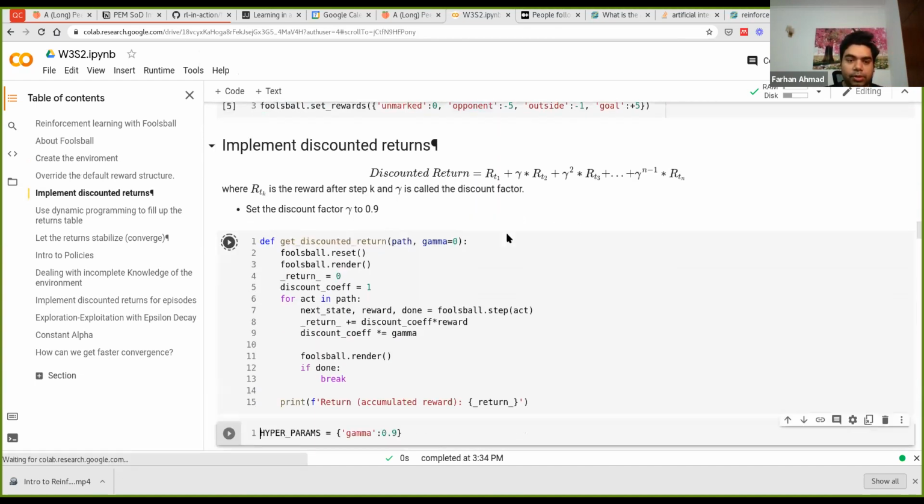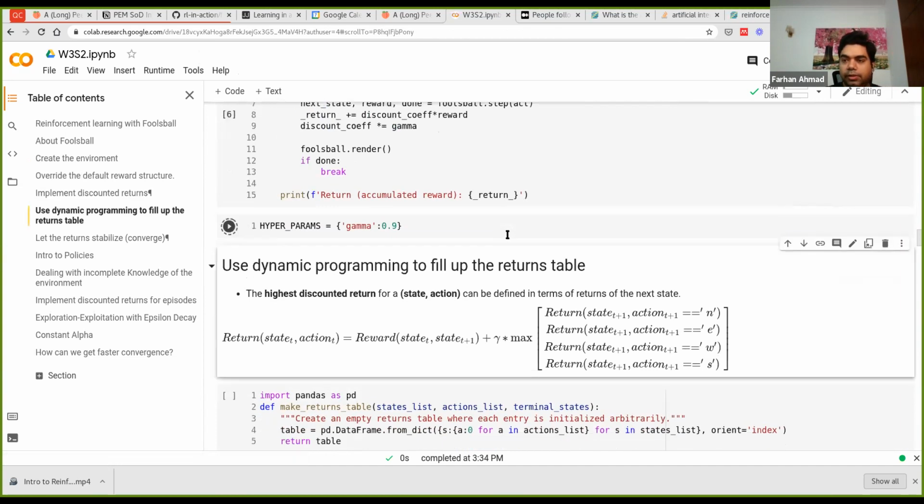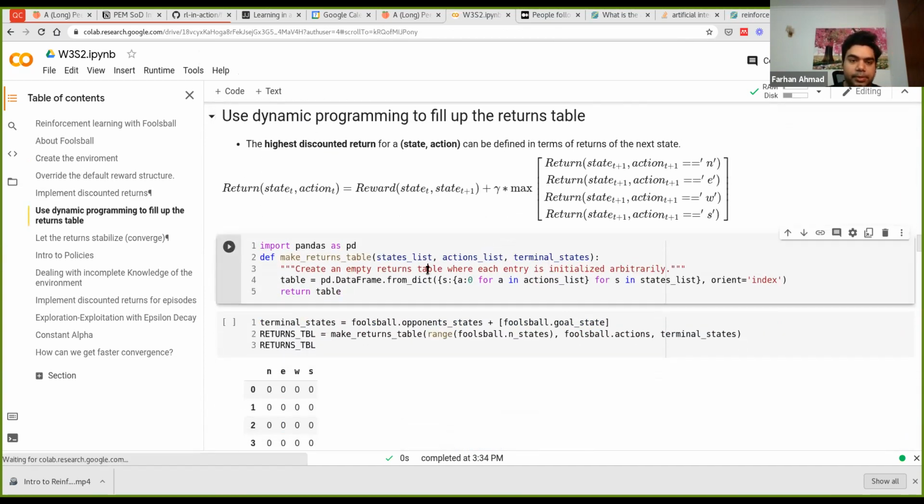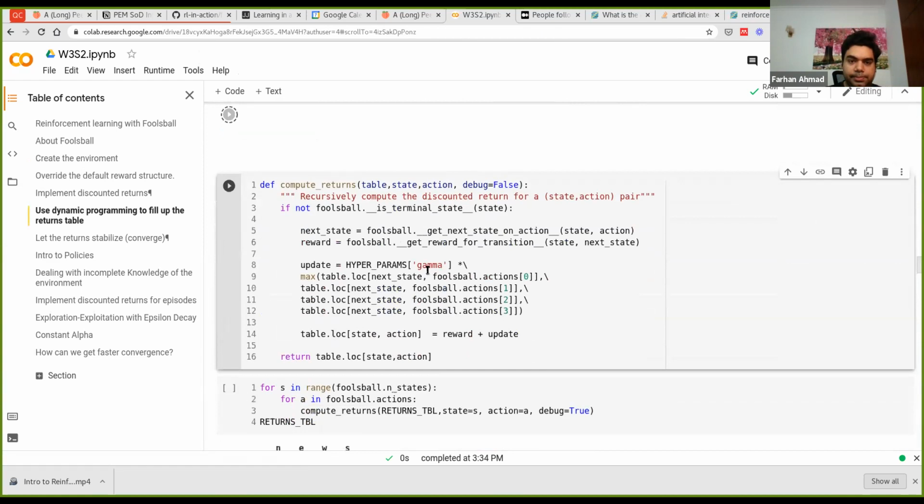Again, if you have the notebook open, then please run through all the cells, make sure you execute all of them.